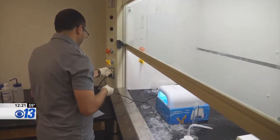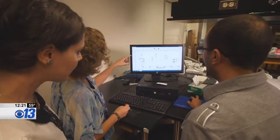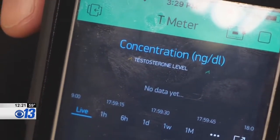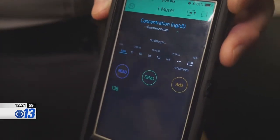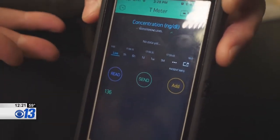The testing is necessary to monitor patients receiving testosterone therapy, but a team of researchers at the University of Missouri is developing a better way to measure those levels. They call it the T-meter. Your measurement is going to be more reliable, more stable, and a lot more accurate. Think of it like a glucose meter used by people with diabetes — but instead of sugar, this mobile device will measure testosterone levels in a patient's blood.